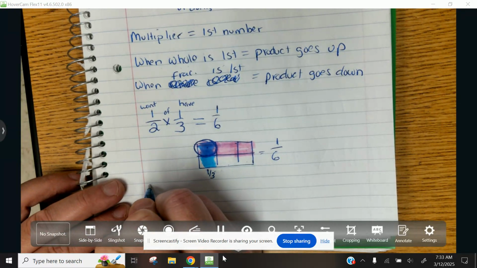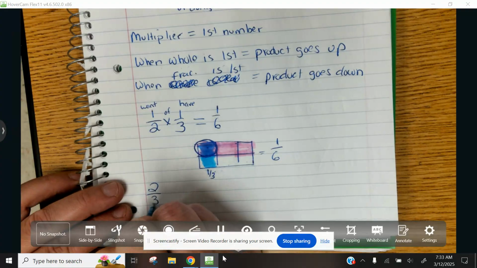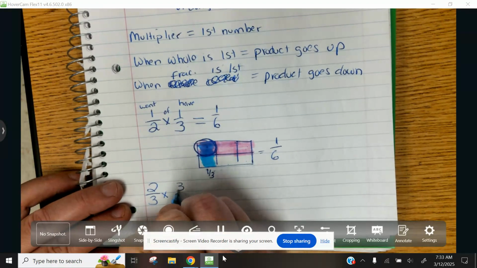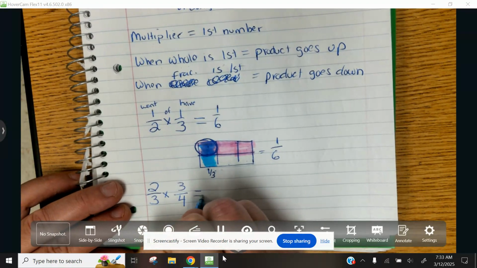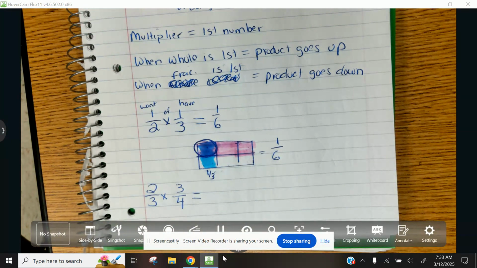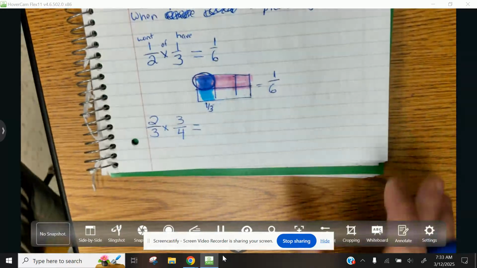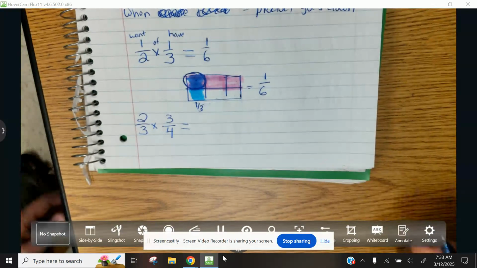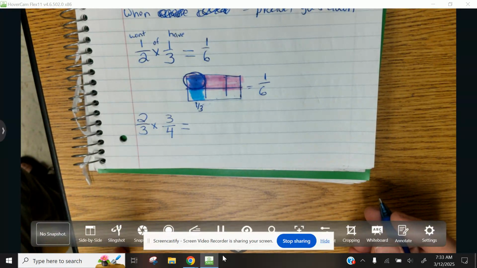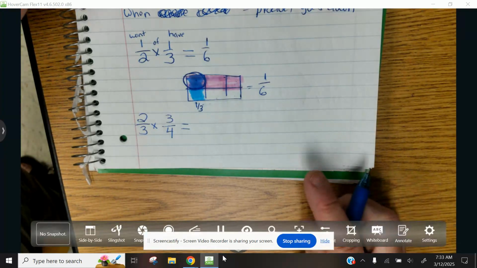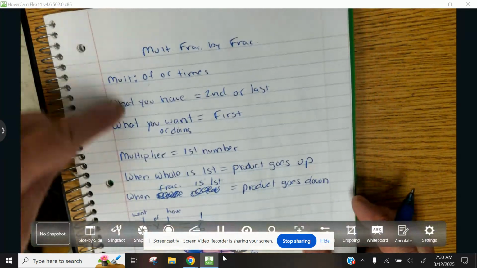What if it was a little bit bigger? What if it was 2/3 times 3/4? Now remember, when visuals get to be too big, they aren't helpful. So we're not going to do these forever, and we're always going to do them when they're pretty small. So again, pay attention. The reason this is going to get easier for us is because we have all the basic understandings of everything we learned up here.